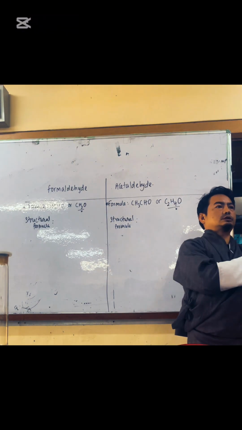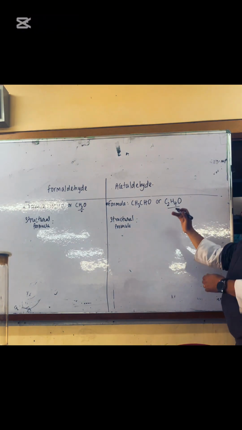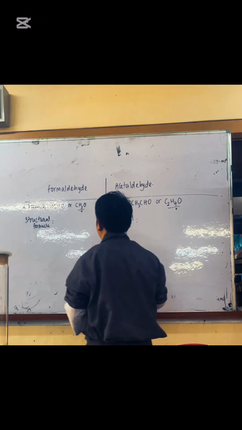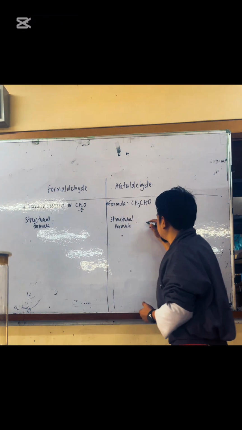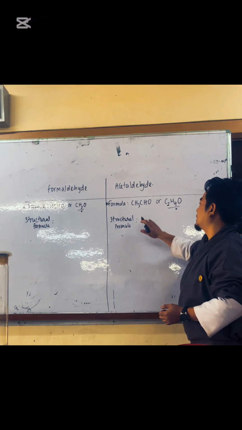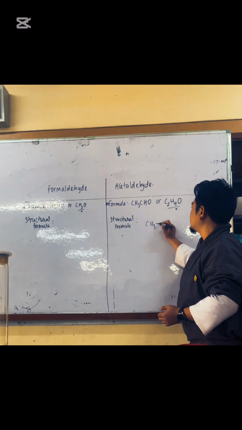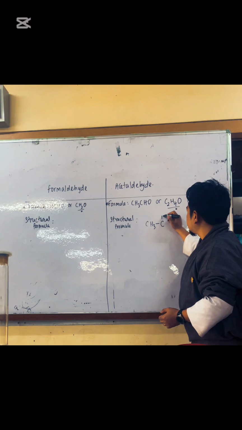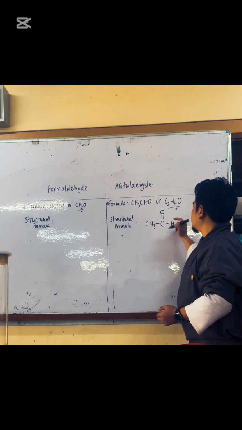Structural formula. So in the structural formula, we are going to write down the structure of both organic compounds, formaldehyde and acetaldehyde. So let me write it for acetaldehyde. It is very easy. You can take first the alkyl group CH3, extend one line. Take the central carbon here, extend a double bond here to the oxygen, then hydrogen. This is one way of writing.